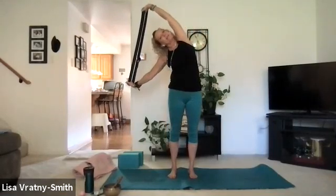Inhale, lifting up over the head. Exhale, lowering to the back as far as feels okay. Again, widening those arms as much as you need to. Inhale, lift. And as you exhale, let's reach to the right side.